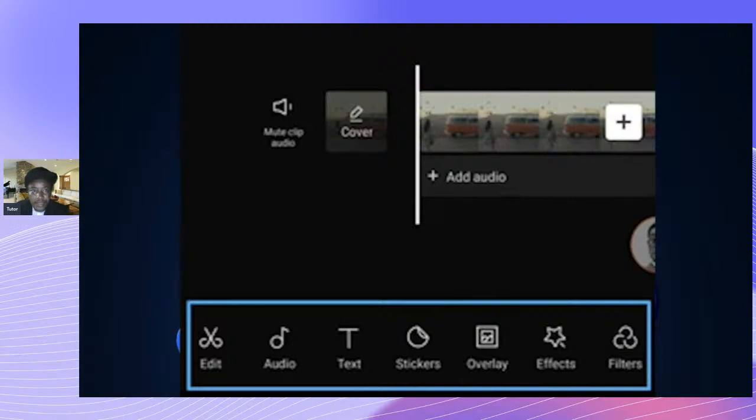Please make sure that you understand this very well. Emphasis on edit menu, audio menu, text. Each of these menus, when you click on them, you see their features. Then you go through it calmly, look at them properly, then start editing.